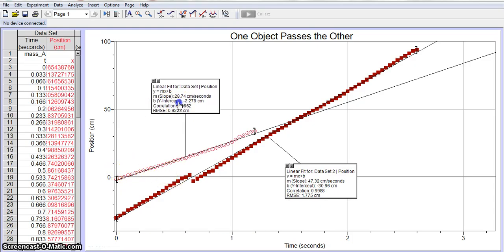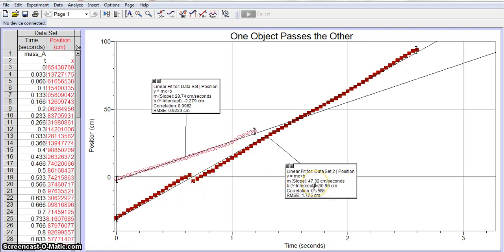and at this car's position, the slower one, its position at 0 seconds was negative 2 centimeters. So yeah, this one was the slower one. You can see because it's closer to 180 degrees than this one. This one's a little bit steeper, which you can also visually see the difference in speed because this one's steeper than this one, which means this one was going faster.